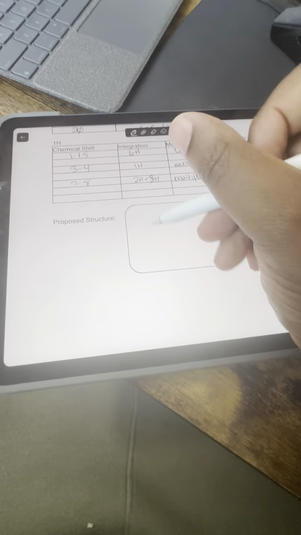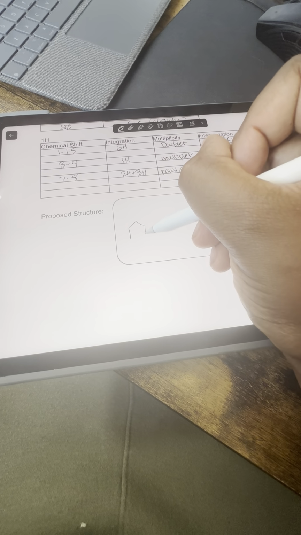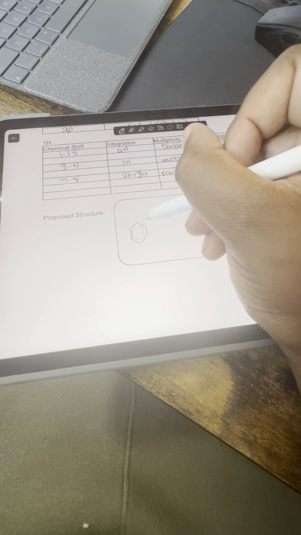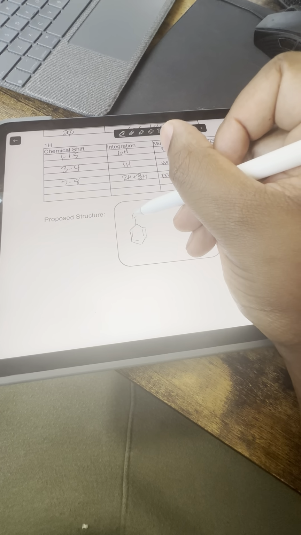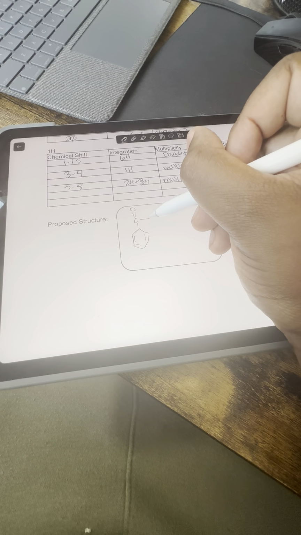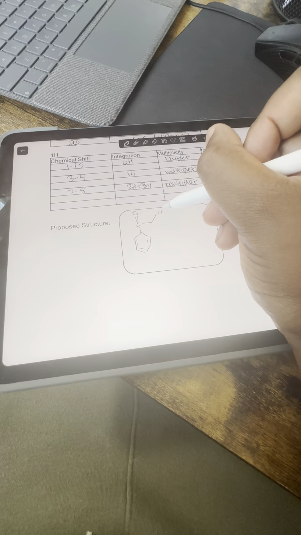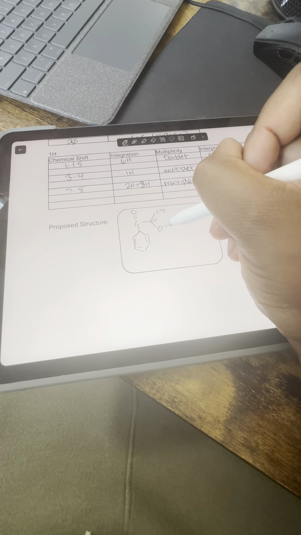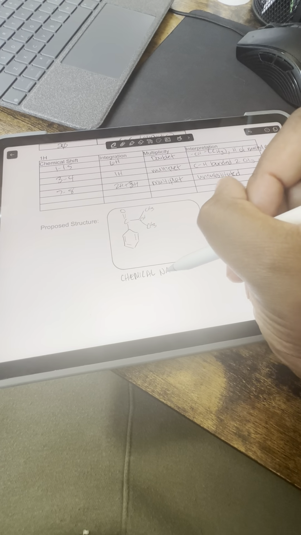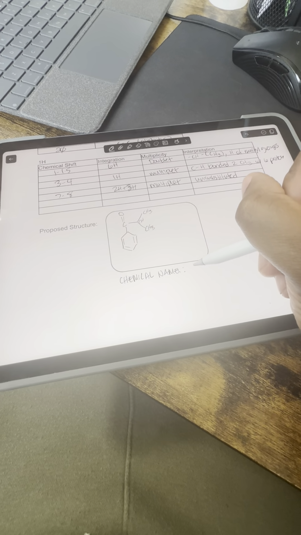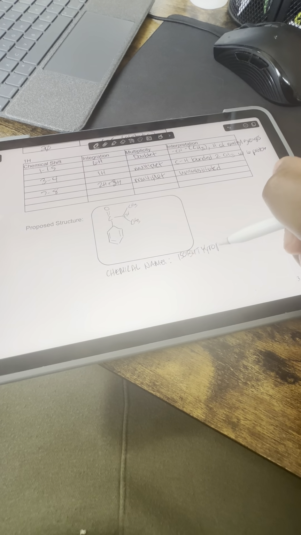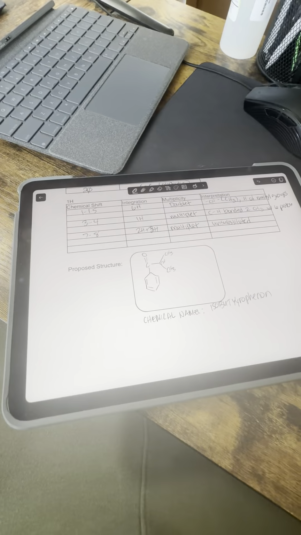Now, once we put everything together, we're going to get this structure. So let's draw the benzene ring, and then we will connect that to a C double bonded to an oxygen, and then we're going to connect the oxygen to a carbon connected to 2 CH3 groups. And the chemical name is going to be isobutanol. So that's it. Thank you.